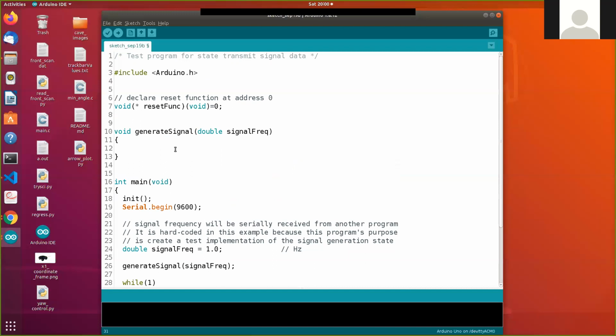Let's go ahead and fill in our code for generate signal. We want to generate some sort of sinusoidal signal. We're told in our problem definition that the maximum signal frequency will be 250. We need to determine a few things, like the number of samples we want to take of the signal. Let's start creating some variables.